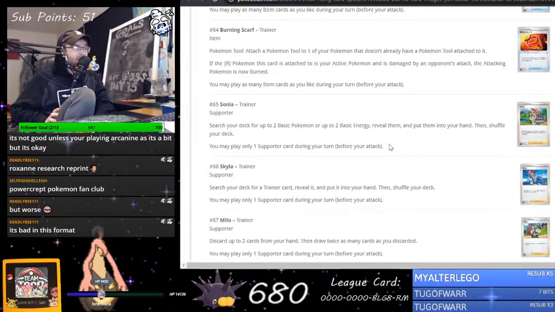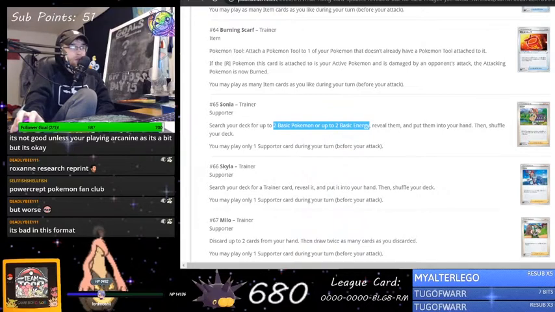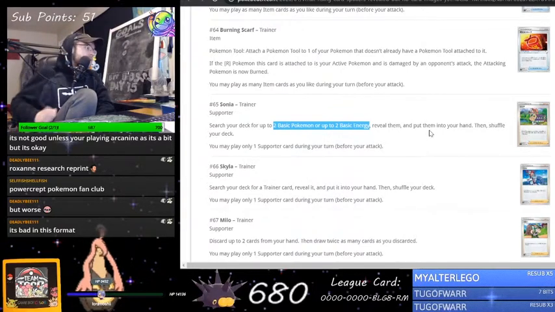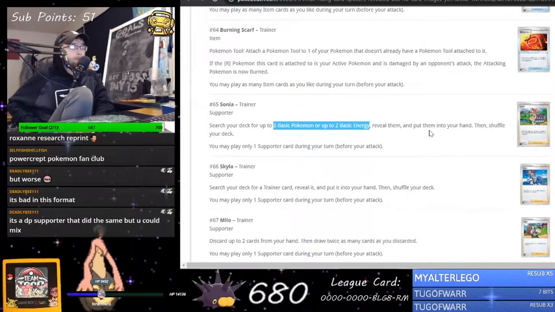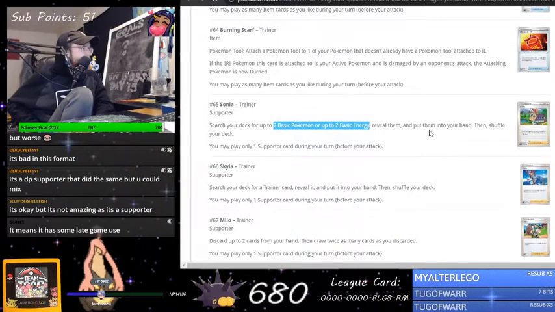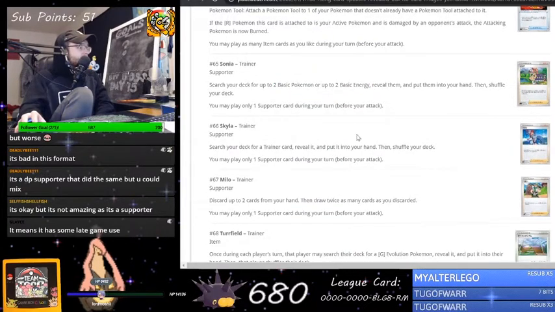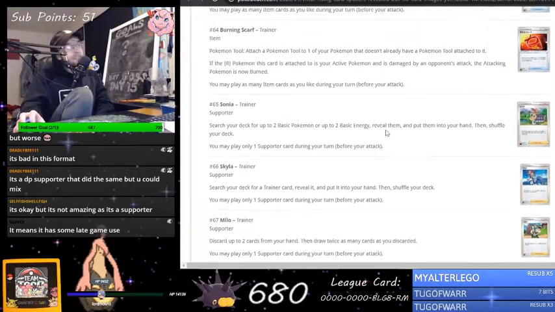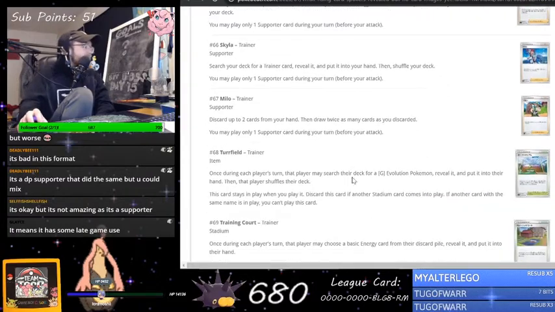But yeah, I don't know. I mean, this is better than Pokemon Fan Club, I guess, because you also have the option of 2 basic energies. But I don't think it's that great. Maybe if you could play Sonya turn 1, but I doubt it. It's a DP supporter that did the same, but you can mix. Oh, you can mix it. No, it's not great. Yeah, late game maybe, but like after you've used all your welders.